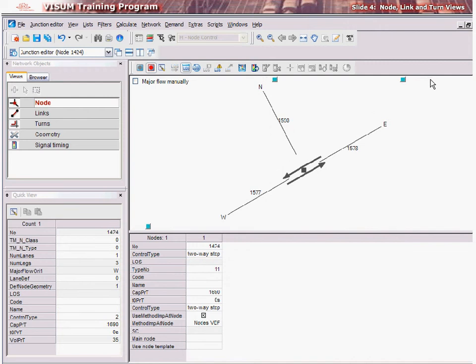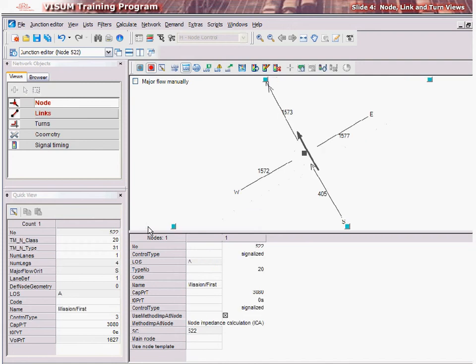The list view below has the capability of listing any node attribute as selected from the attribute selector. In each Junction editor view, there will be teal buttons that appear at the edge of the preview area radiating from the center of the junction. These buttons, when pressed, will focus the Junction editor on the next connected node based on the link that connects those nodes. The lines represent the legs of the intersection.